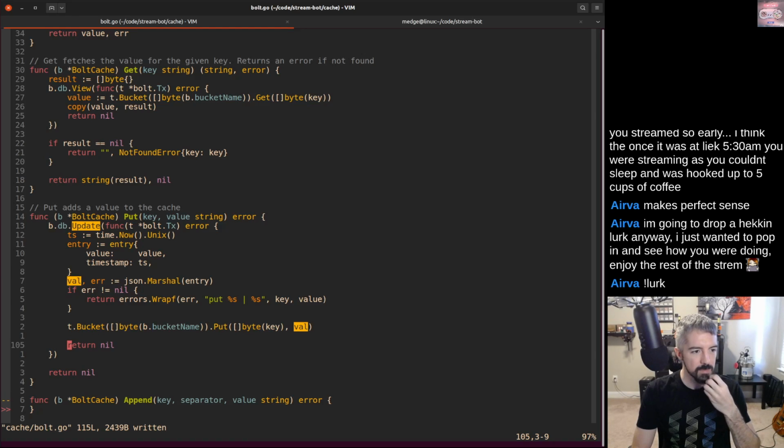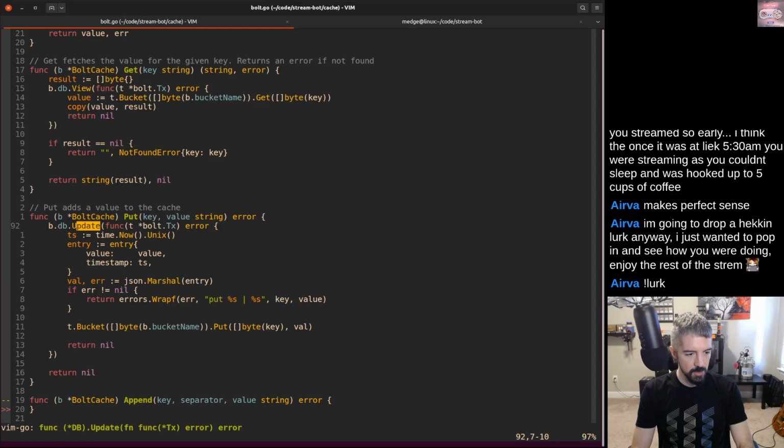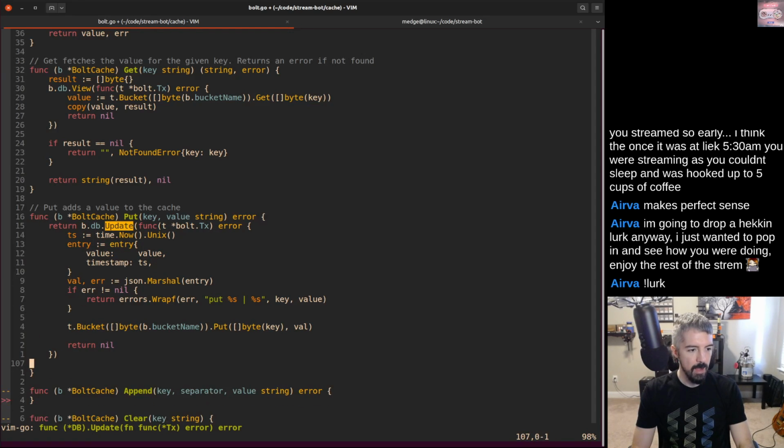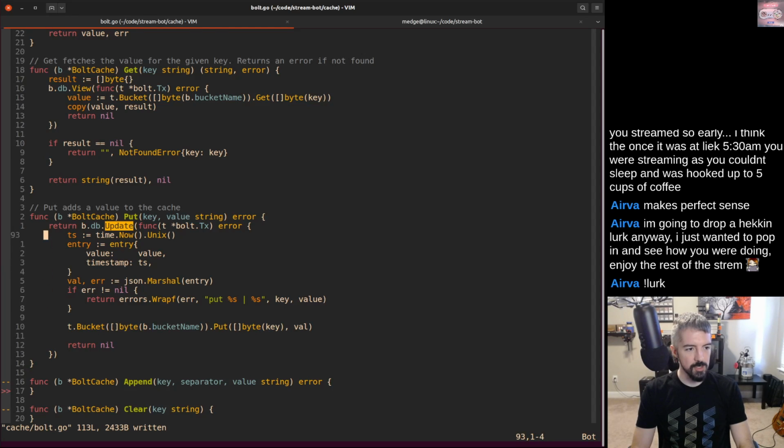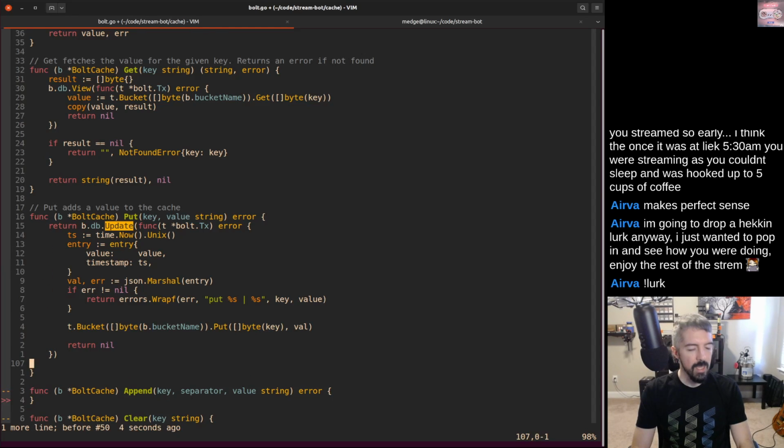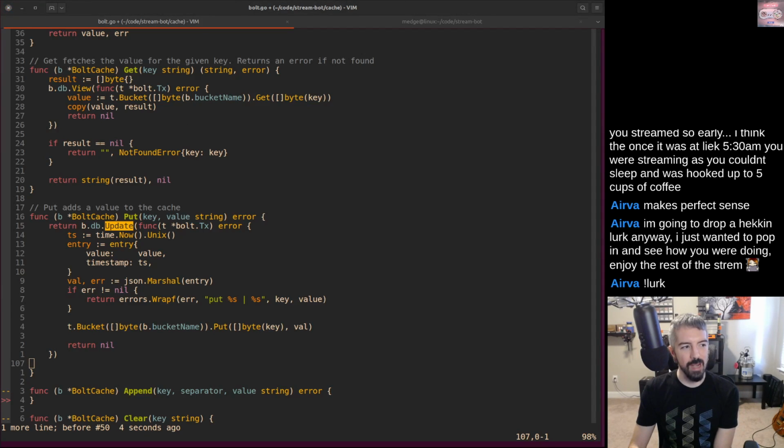Now, does update actually return the error? It does. Okay, so we're going to return error from initial scope. Actually, that feels like a really weak abstraction.